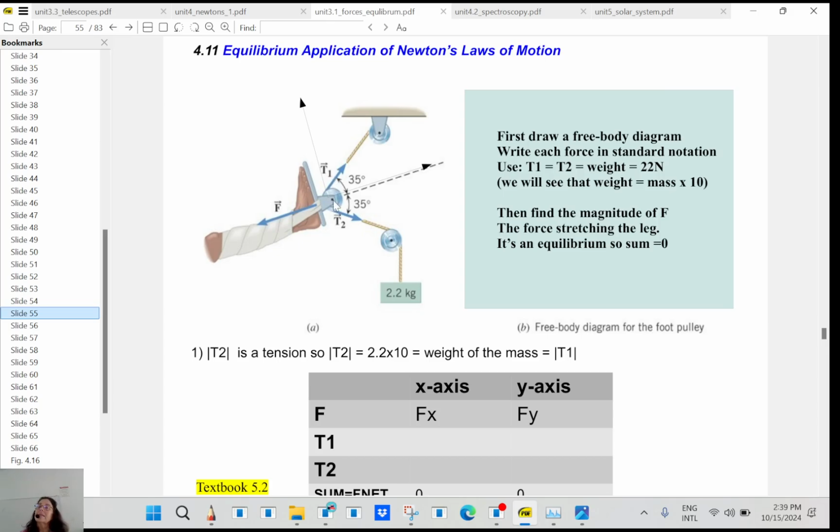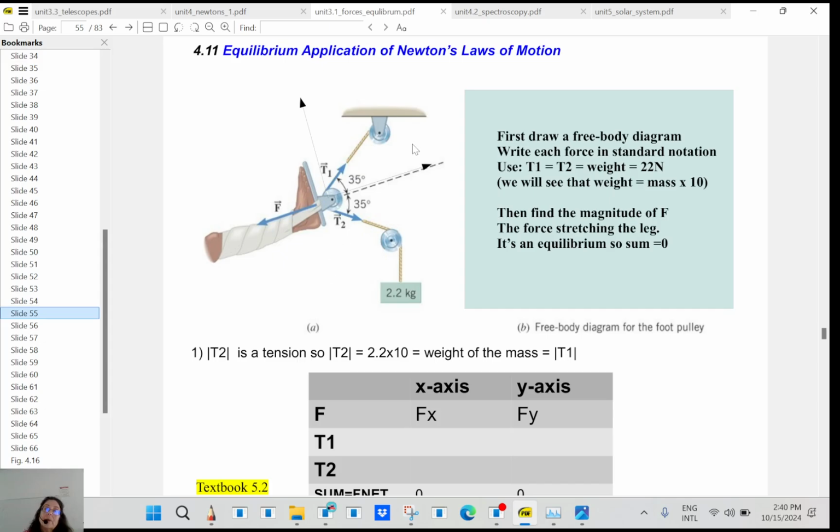Okay, so can you try to solve the problem? The problem is find the magnitude of F. So you can divide the tensions into components. And then you see everything to the right equals everything to the left. Everything up equals everything down. If you don't like that way, you can use this way. You can find the x component of T1, the y component of T1, the x component of T2, the y component of T2, and the net force has to be equal to 0. So you have two ways to do it.